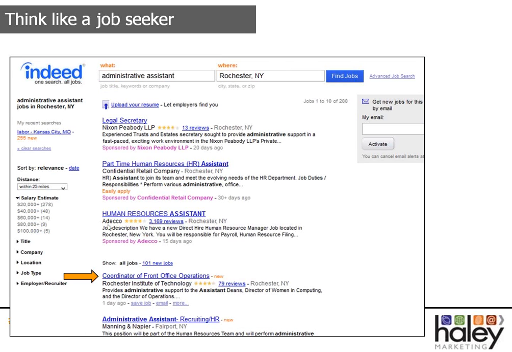That's pretty good. And Adecco up here has 3,000 reviews and 4 stars. That's excellent. So positive reviews carry a lot of weight on many different sites. You would want to have the positive reviews. However, how do you get them? Well, if you have a candidate who you know is very happy, I would just talk with that person. Have the recruiters talk with that person. Ask them for the review the same way you'd ask them for a referral.